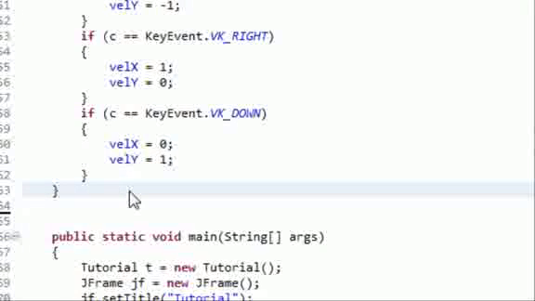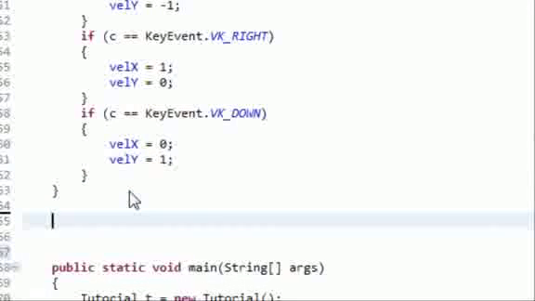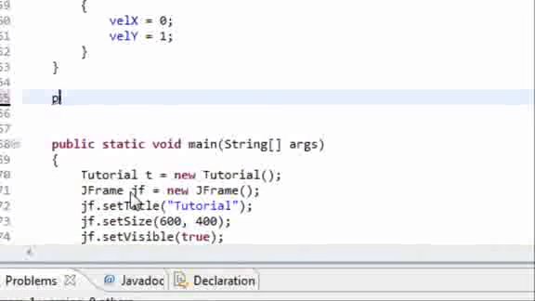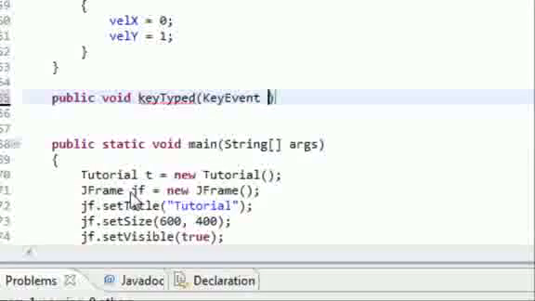We have to type in 2 more methods. We don't really use them, but we have to type the methods in order to compile the program. So type in public void keyTyped, KeyEvent e.